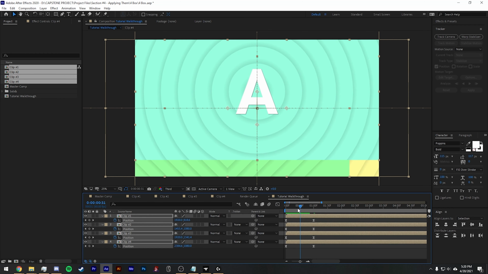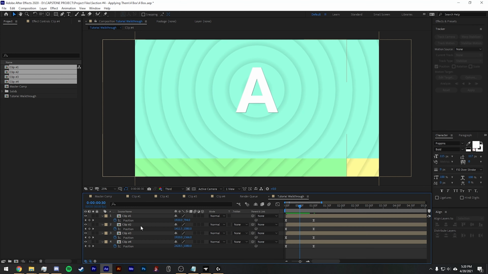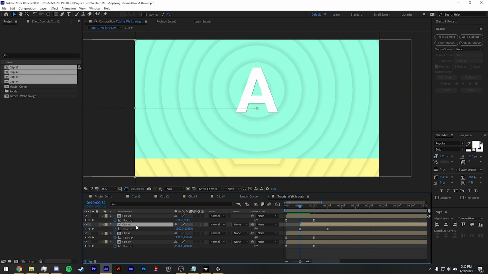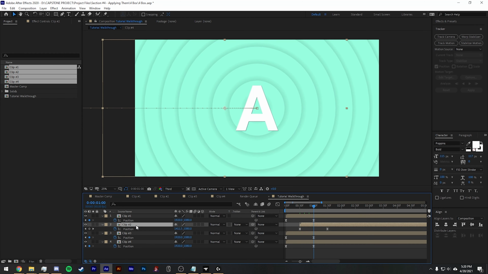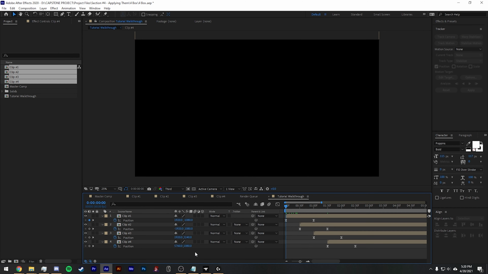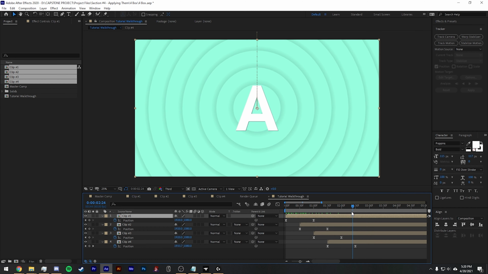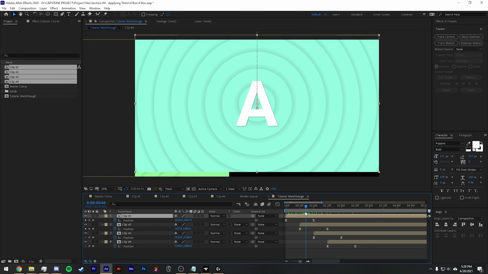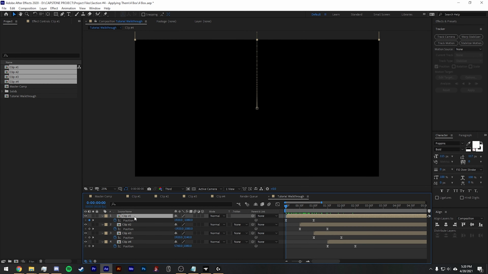Now I'm going to distribute them by giving them a little bit of distance between each other. So I'm going to put clip 2 half a second later in the composition, clip 3 a full second later into the composition, and clip 4 a second and a half later into the composition. But these aren't in the right order, otherwise all you'll see is just A and like a remnant of clip number 2. So let's get these flipped so that these are in the right position.